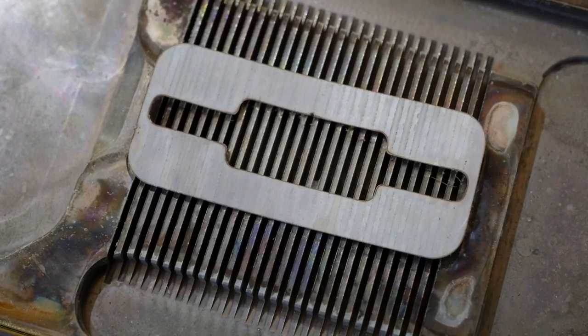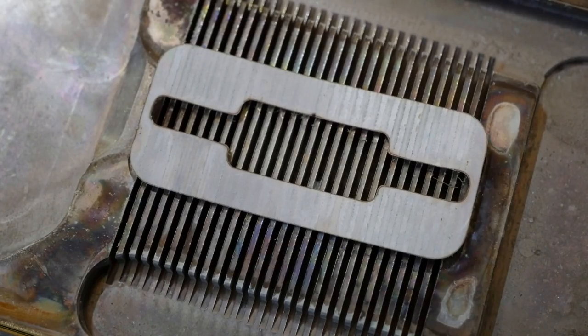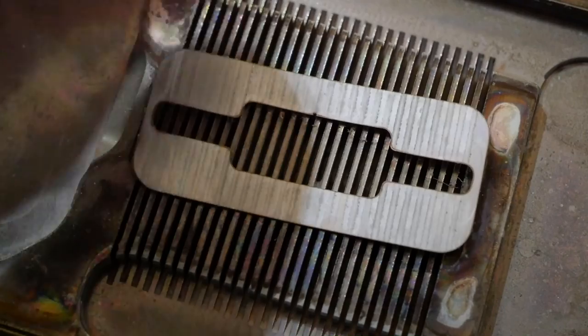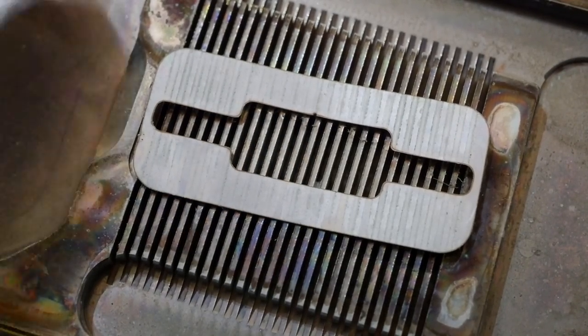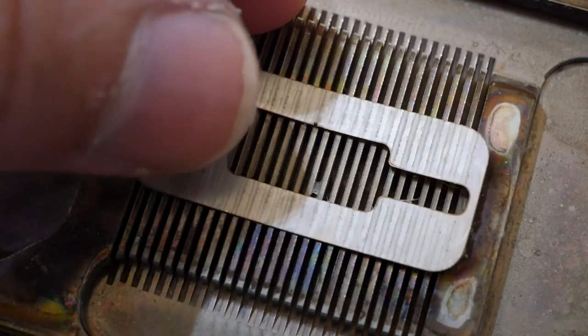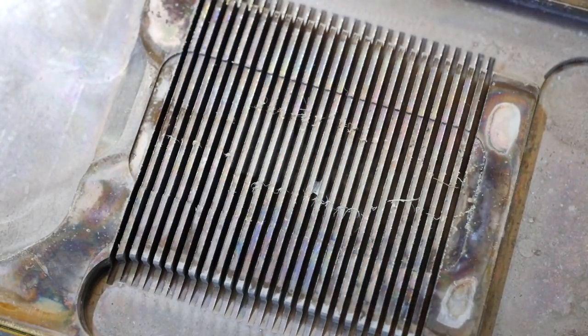If there's ever anything in your loop — little particles, bits of hair — it's extremely important that your loop is absolutely spotless. Because we have places like this: a very small jet plate where the entire flow of the loop is focused into this tiny little area onto these fins, and it has to flow through the fins — there's no other path for the flow. Once these clog, that's it, the entire loop is blocked. This is not the worst of it — the CPU is even smaller, so it's extremely important to have a perfectly clean loop.